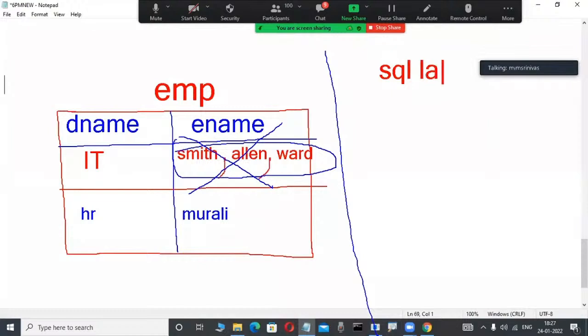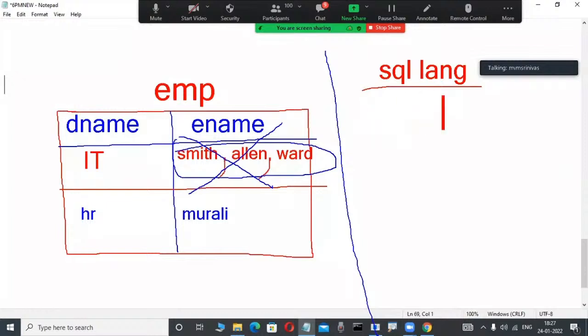This language is a problem. Observe here, this is important. SQL is a language, and it is a problem. What is the problem in this SQL language? We can represent multiple values separated with commas, but they are not recommendable. Why? Oracle, ANSI SQL providing what? This is the reason. What is the reason?